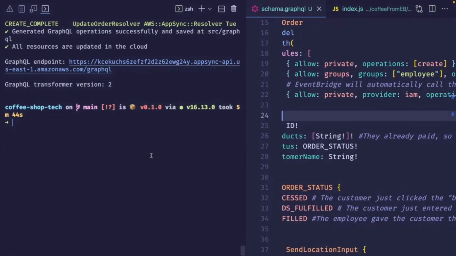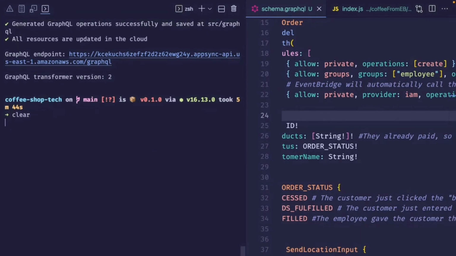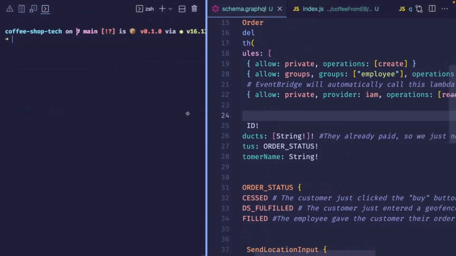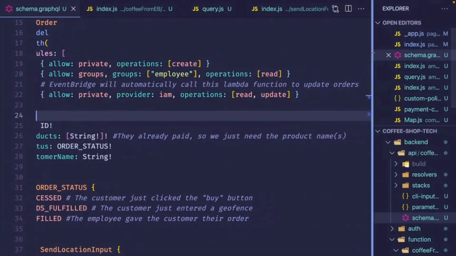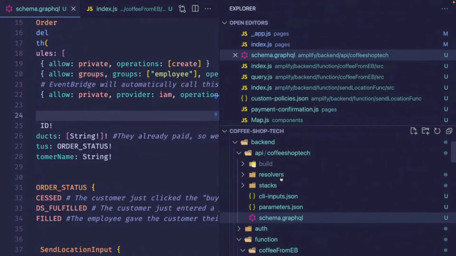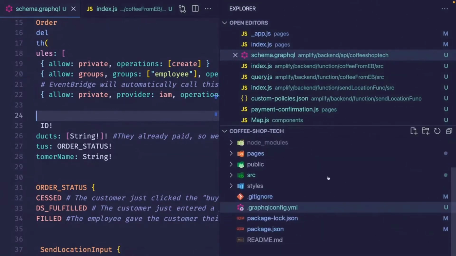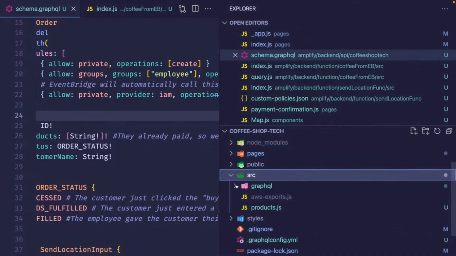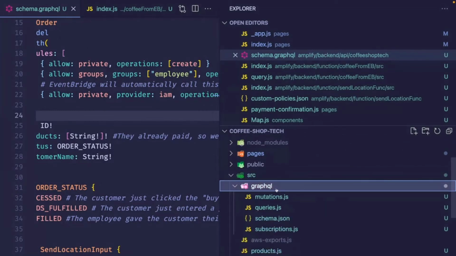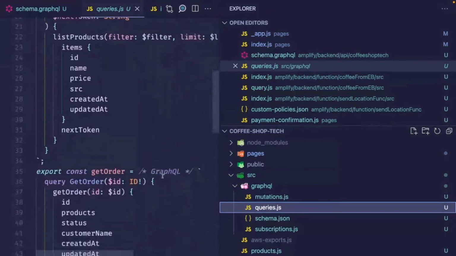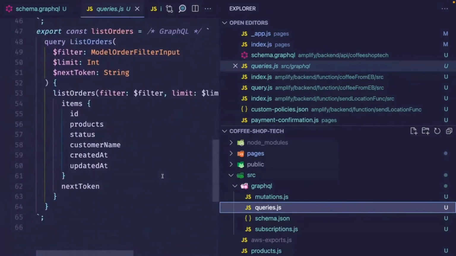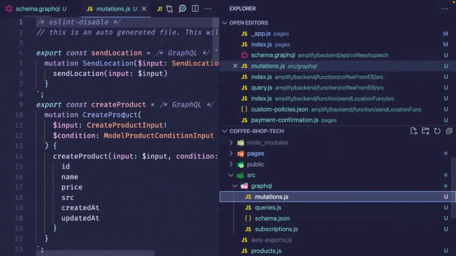All right, so with our API fully developed and deployed to AWS, let's go ahead and take a look at what just got generated for us. I'm going to open up our File Explorer, and we have a new directory called GraphQL. Now, over in my source folder, we can open up GraphQL, and we can take a look that it actually created quite a bit for us. In fact, we have the ability to now query our API via its products, list them out, as well as individually grab an order as well.